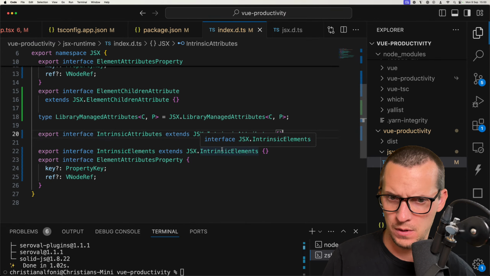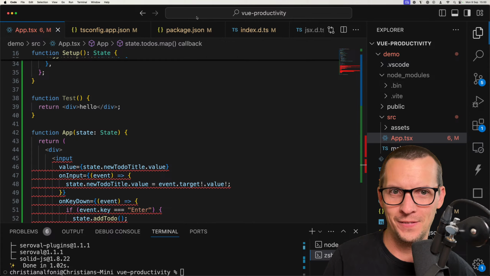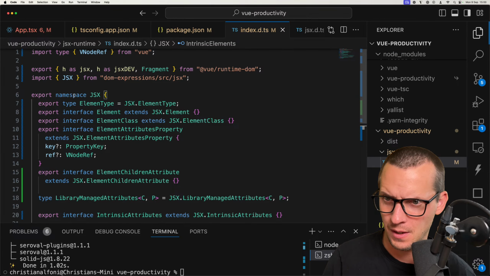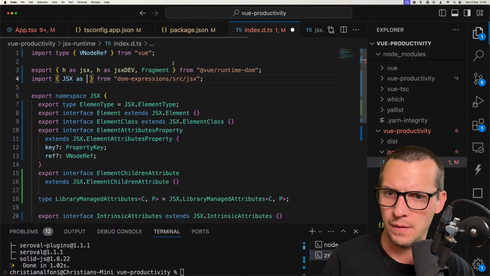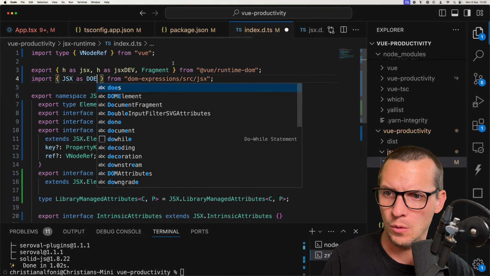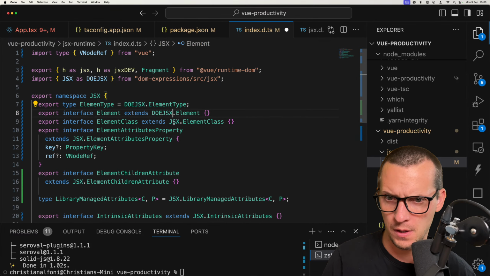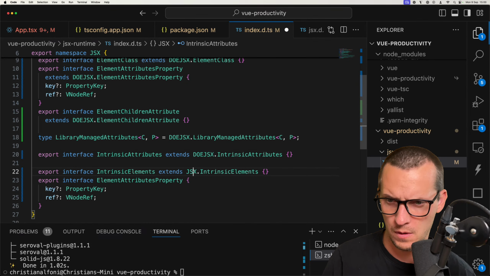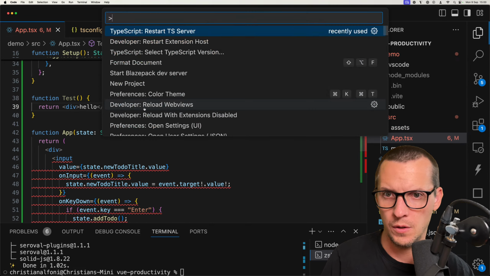Intrinsic elements. Why aren't we able to solve this? Let's see. We're also going to do as DOM JSX, so that is not self-referencing itself. Maybe that was the problem. Oh, you're not happy.